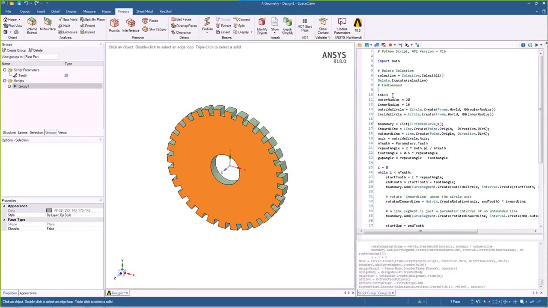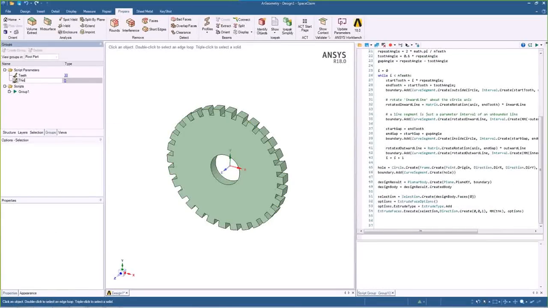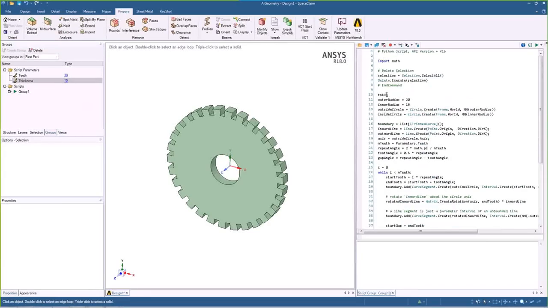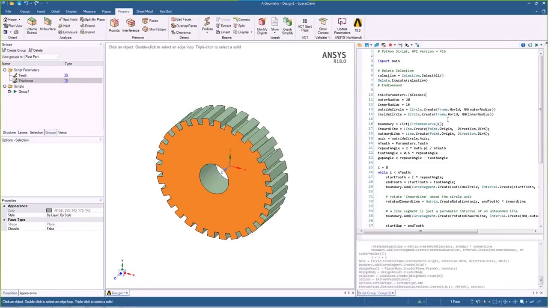If we wanted that to be a workbench parameter, just right-click over here and create that parameter. Call it thickness, and we'll have 10 this time. So now go into parameters dot, and again it lists all of the parameters that we have defined over here. I could type thickness, and now that's a workbench project parameter that we can update and rerun again. So hopefully you see that it's pretty easy to start doing some of these things.